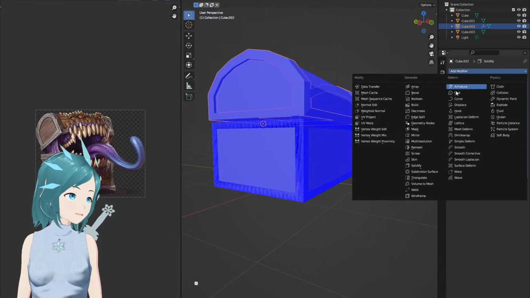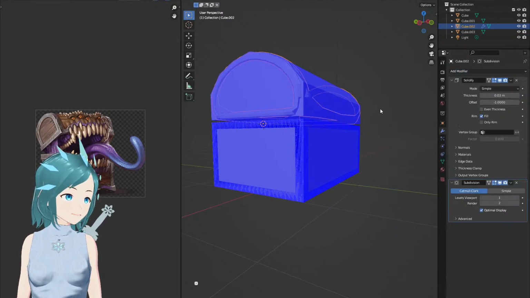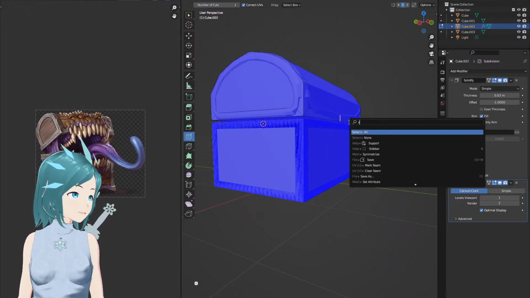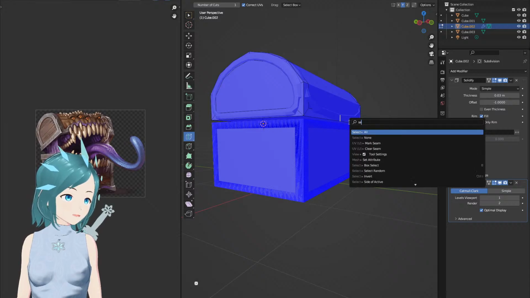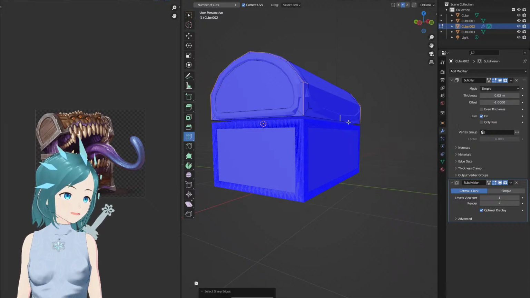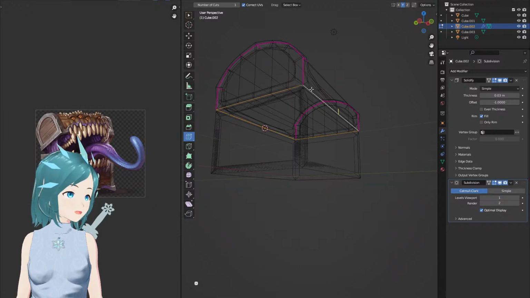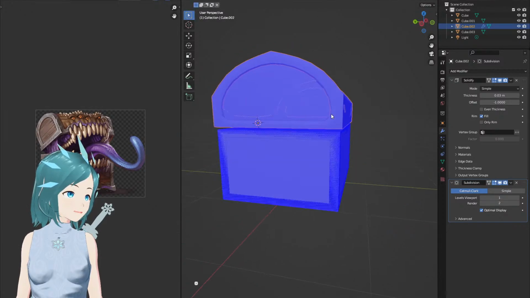Actually, going to do one more thing here first. Going to shift this. Go to edges. Select sharp edges. There's us two.